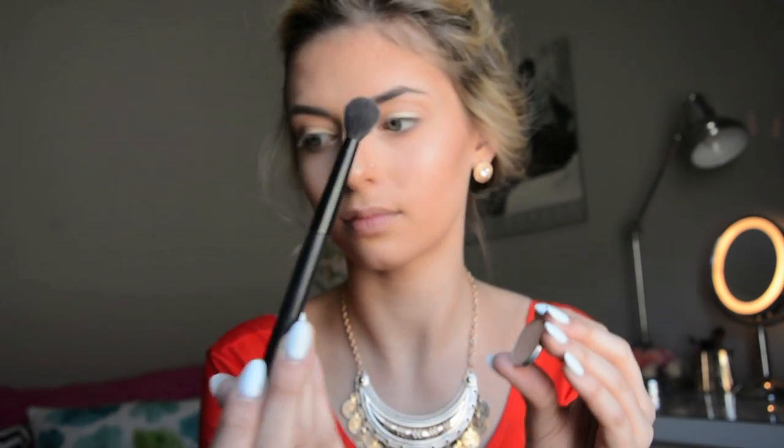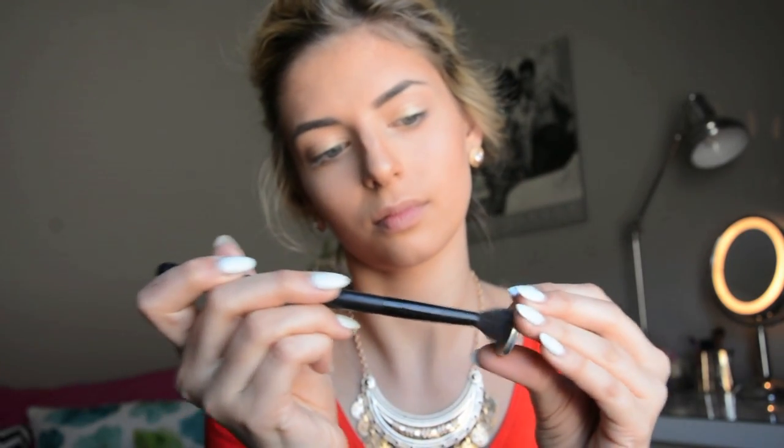So now I'm using Makeup Geek's Peach Smoothie with a BH Cosmetics fluffy blending brush. I am applying the eyeshadow in windshield wiper motions on my eyelids. Peach Smoothie is a really nice light peach color, obviously. Really great for summer. And then on the side of my blending brush, I'm going under to my under eyelids, and this will really help for later on with the darker color.